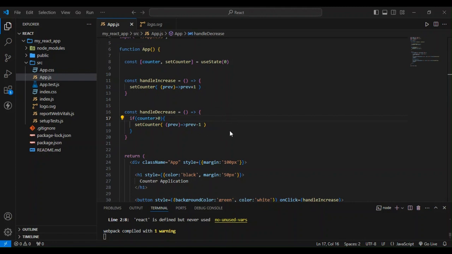So it is incrementing and it is decrementing, and while decrementing it is not updating the value of the counter, because we have a condition that if the counter value is greater than 0, like maybe 1, it will decrease it to 0, and once it is 0, this condition will be false and the counter value will not be updated.